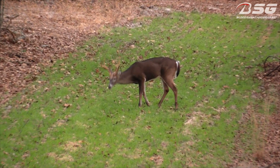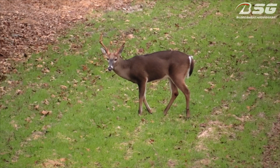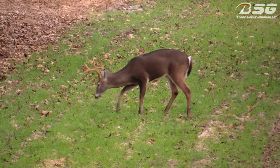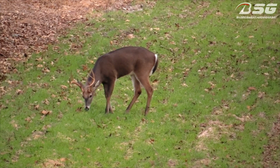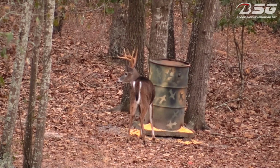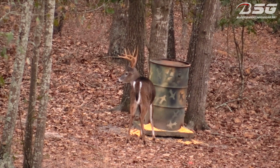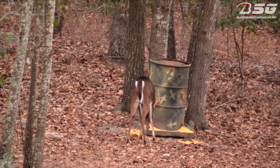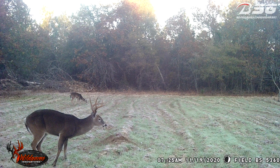There's a really nice tall 8-point that's been out here. I've seen that buck, I think, 4 times this season, which is unheard of to me, because usually I see a buck like that once a season. This tall 8-point, I'm not sure what's going on. I've seen him 4 different times. 3 times in the bottom, and once right over here in the field where I planted the other stuff. I don't know, it's been crazy. But I've just decided I'm not going to take that deer, and hopefully he'll make it to next season, and then he'll probably be added to the hit list.